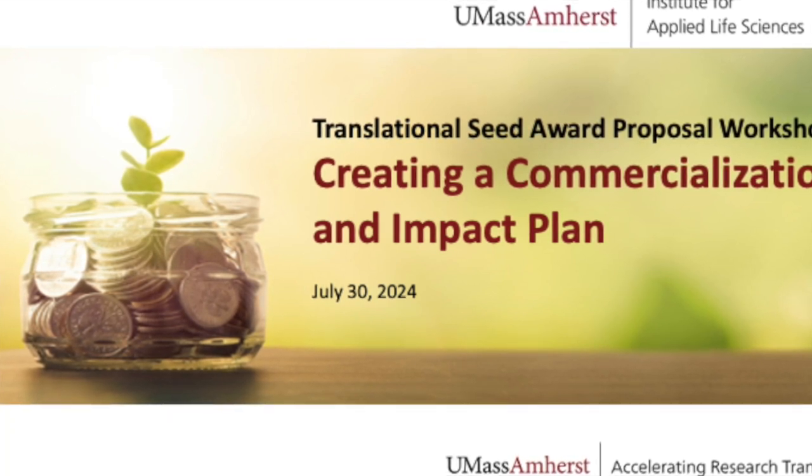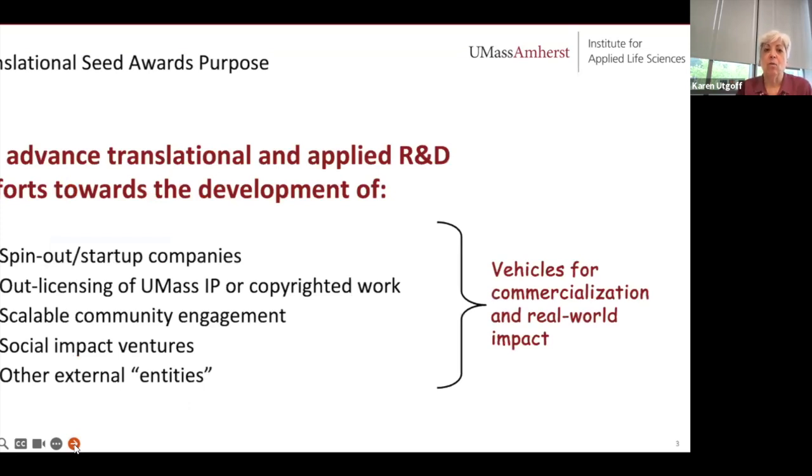So, quick reminder of the Translational Seed Awards' purpose. We're really aiming to advance translational and applied R&D efforts toward the development of spin-out companies and startup companies, out-licensing of UMass IP or copyrighted works, scalable community engagement for societal impact, social impact ventures, and other external entities. So in other words, we're not prescribing how this work should be translated and applied in the real world, but we want to find a way to create real world impact. And these are the vehicles for commercialization, broadly construed, that we think of as relevant.